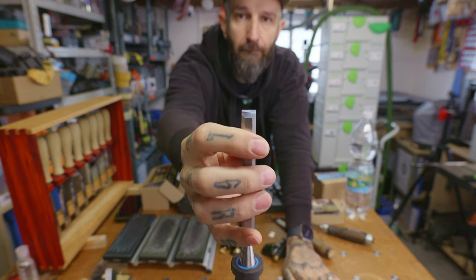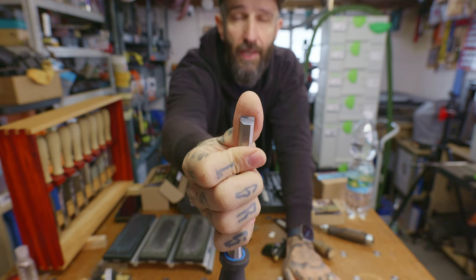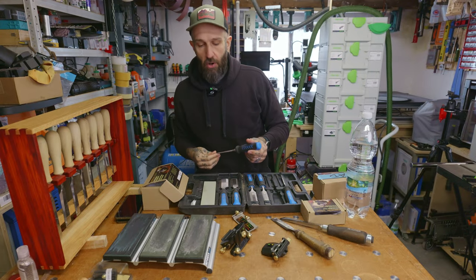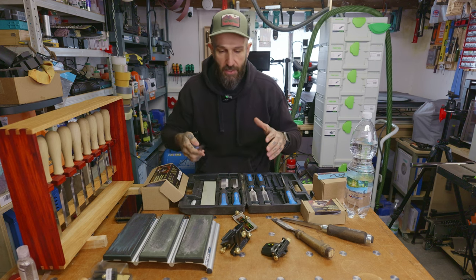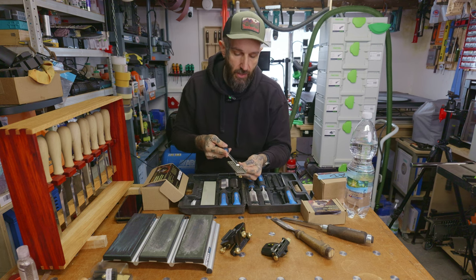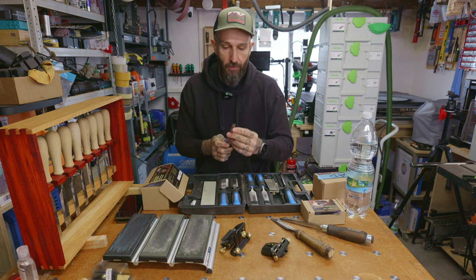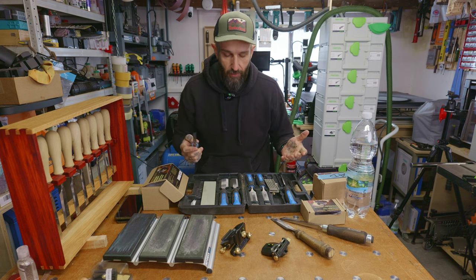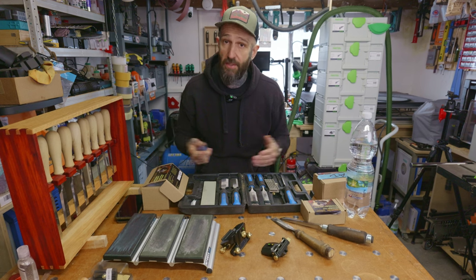When I looked at the secondary bevel, this is what I got — if you can see it — I got a skewed secondary bevel. At first I thought it was something on my side, that I was doing something wrong. I went through the steps: setting it up correctly, setting up the gauge correctly, making sure it was square. I checked the chisel, flattened the back, made sure the primary bevel was square. So why was I getting a skewed secondary bevel? I couldn't figure it out, so I went to the internet.